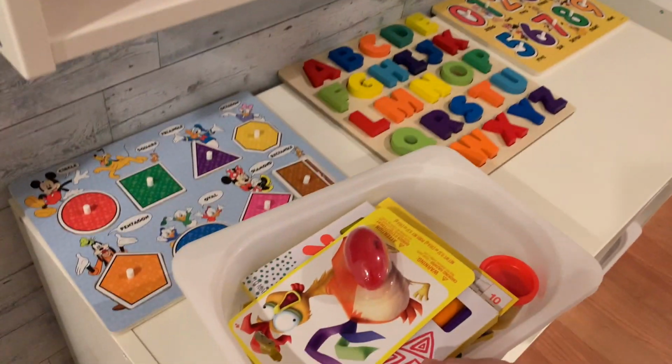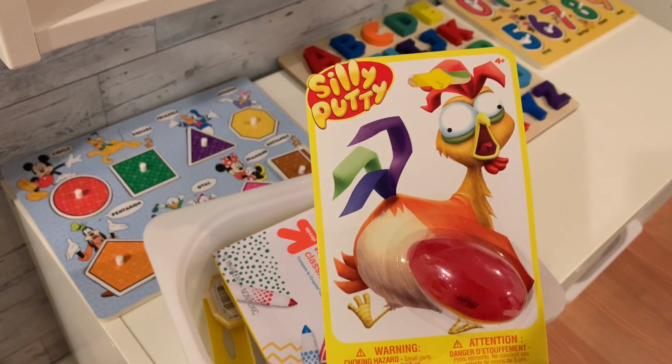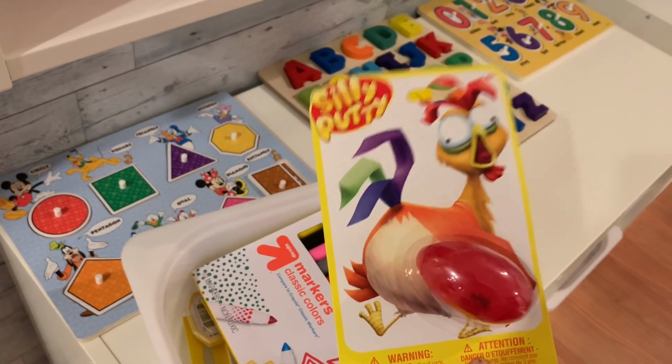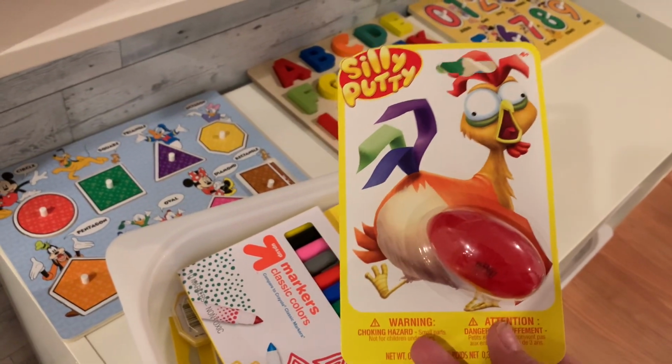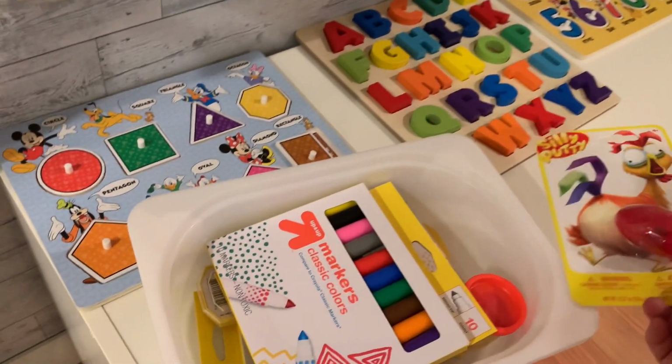So the top bin, I got this silly putty from Dollar Tree, and it's horrible. I thought, oh, the kids would get a kick out of it, something different from Play-Doh, but we've opened one package and it didn't work. So I don't know if it was just that package or if this just doesn't work in general.